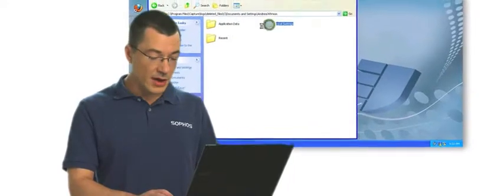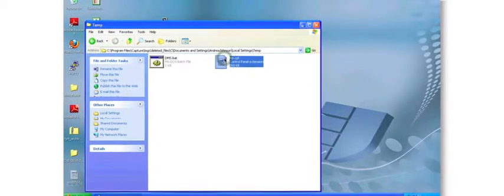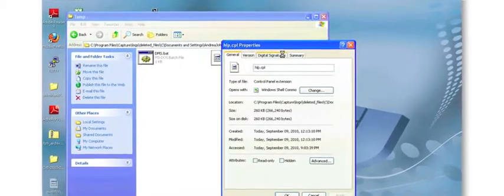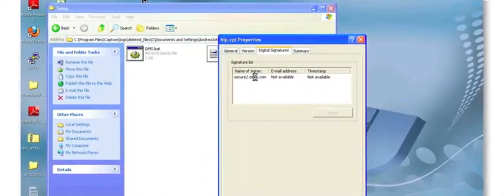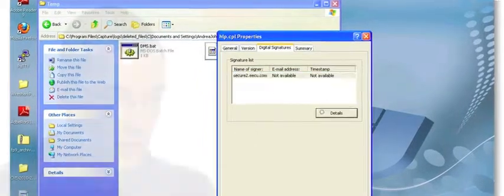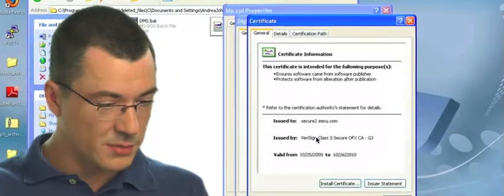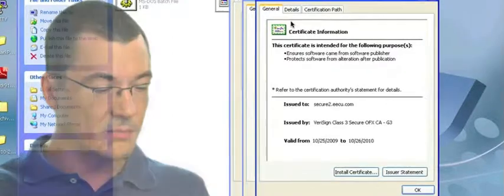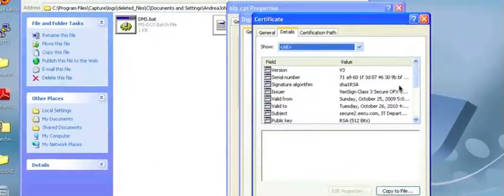Now I'm going to open up the captured file here, and within the logs, I've got a copy of everything that this malware planted on the system. If we look at the malware that is downloaded from the actual malicious site, we see that it's got a tab, Digital Signatures. And in that tab, we can see it's been signed by secure2.eeu.com. If we look at the details for that, we can view the certificate here. We can see that it's a valid certificate. It was issued by VeriSign and it expires in October of 2010. Because the malware was signed before this date, the malware will remain properly signed even if the certificate is revoked.